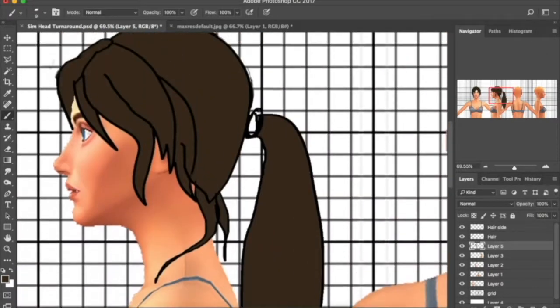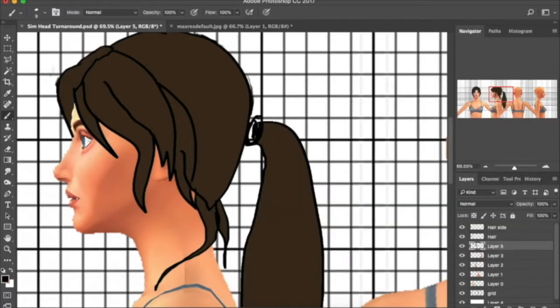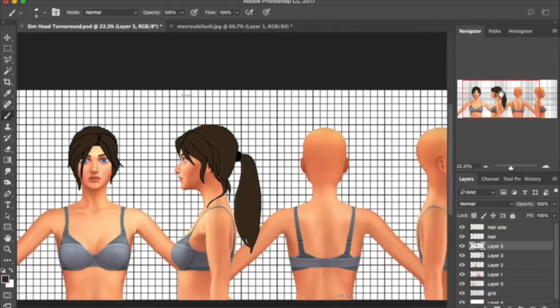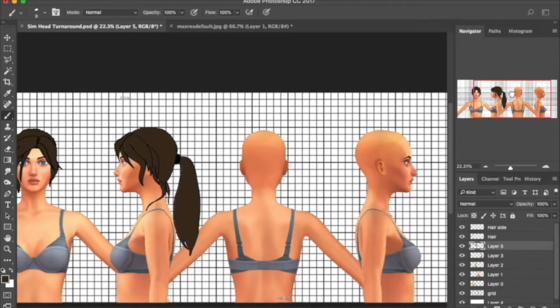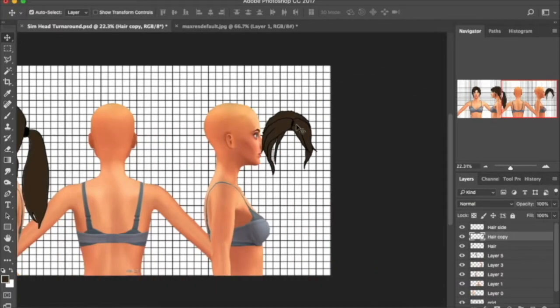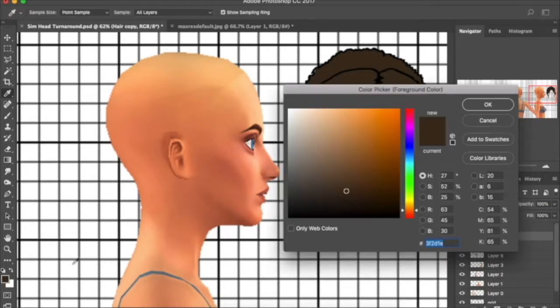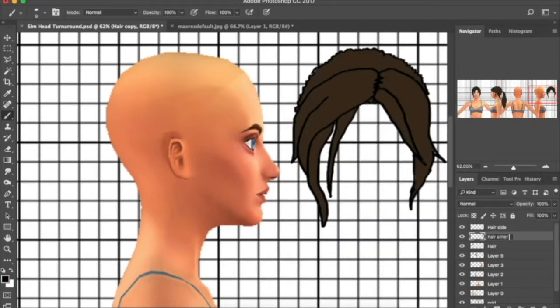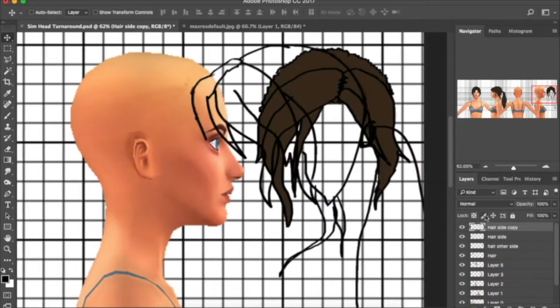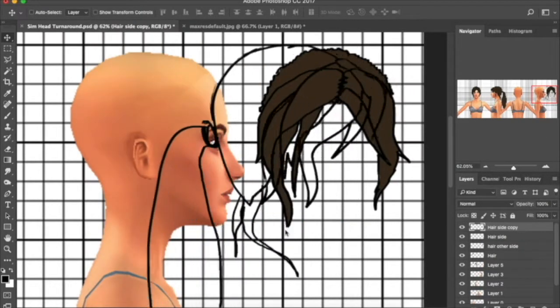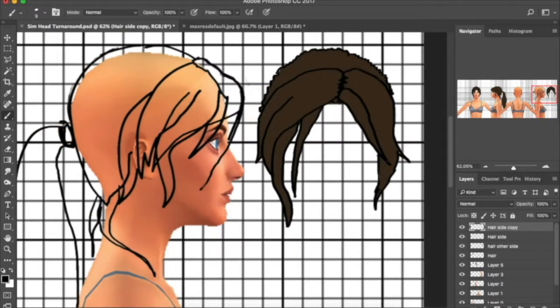It just doesn't want to. So I think I want to try and see what it looks like if I have those side locks in the neck as well. I'm not quite sure if it will work. We'll see what it looks like in Blender. The clumps of hair might just be a little bit too rough and rude for this look. But I'm going to try it. We'll see what it looks like later on. As you can see, I've also colored in between the lines, given it a brown color.